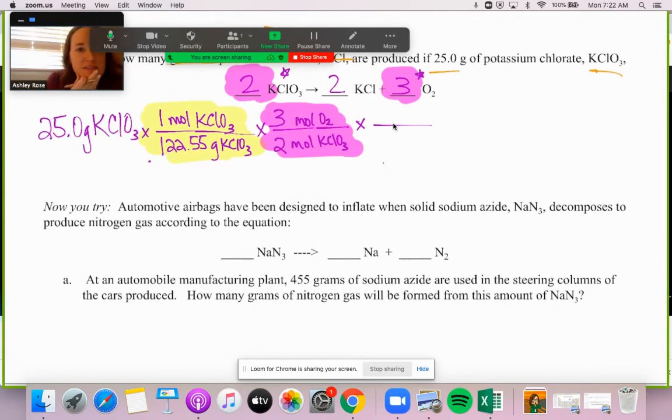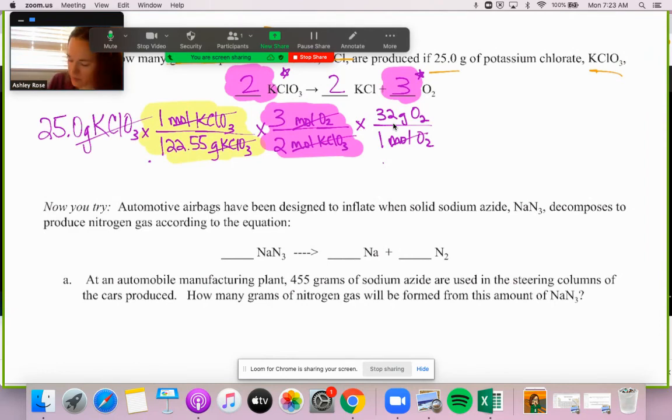All right, and then the problem doesn't ask for moles of oxygen, it does ask for grams. And we just canceled out this unit. This unit also canceled earlier. Sorry, I didn't say that. So if we want to get rid of moles of oxygen and go to grams of oxygen, I know that every 1 mole of oxygen is equal to 32 grams of oxygen. That's its molar mass. Again, I'm putting this moles of oxygen on the bottom because I want it to cancel with that moles of oxygen on the top in the numerator. So then I'm ready to solve.